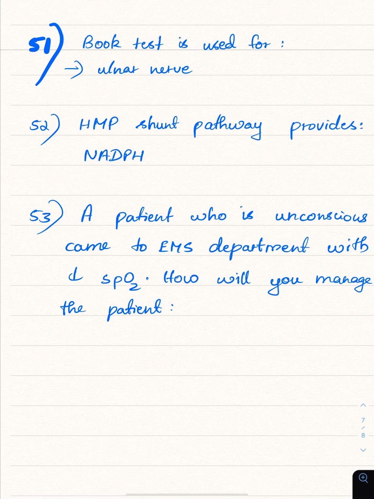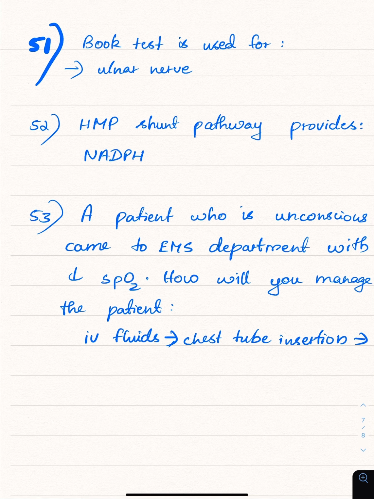This is a multiple answer question, so we had to choose the multiple answers. The options are IV fluids, chest tube insertion. It's a multiple answer question which is to be put in order. So I think the order is IV fluids, chest tube insertion, ET tube insertion, and CECT. Moving on to the next question.